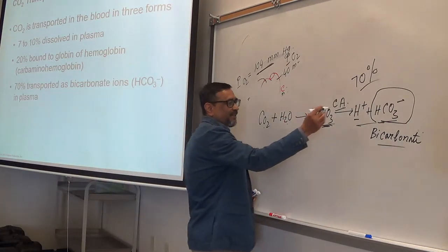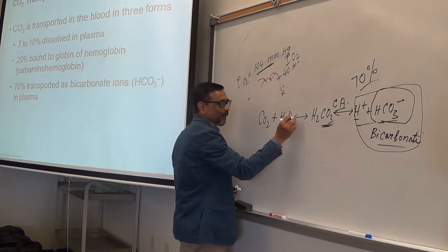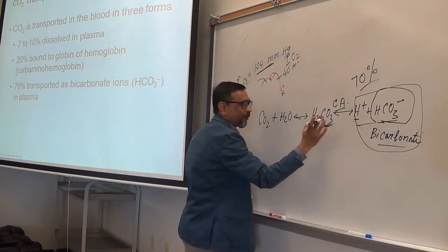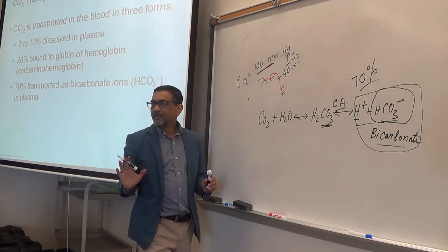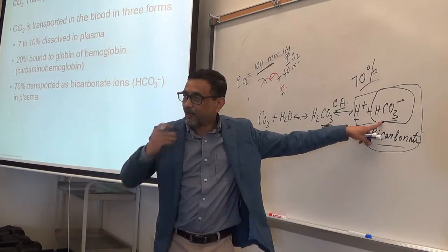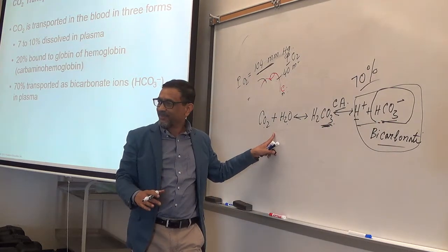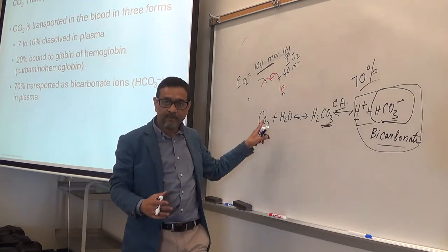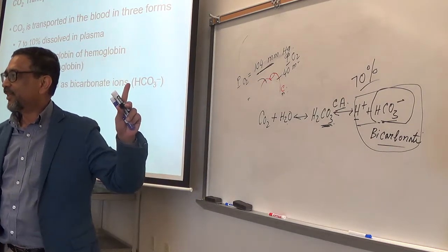And remember, this is a reversible reaction. Okay, so both ways, very reversible. It can quickly form carbonic acid and split into carbon dioxide and water, which is important because when carbon dioxide should be released from here, the reaction should be opposite. Make sense? So carbon dioxide will get free. So that's why it is a quickly reversible reaction. Is it clear?